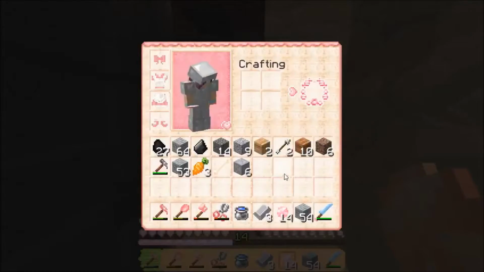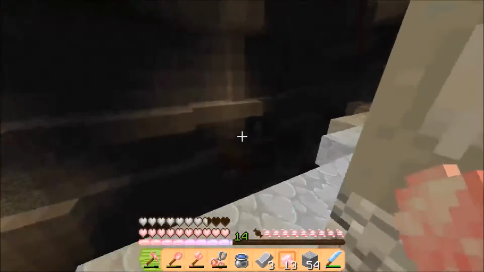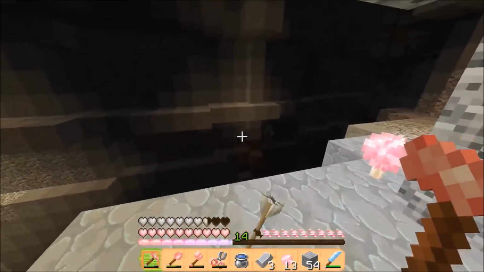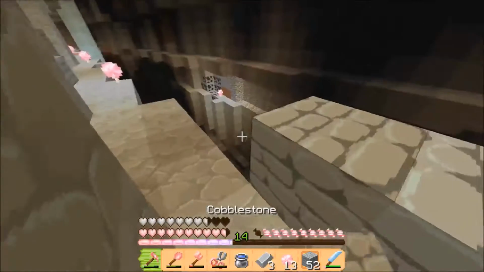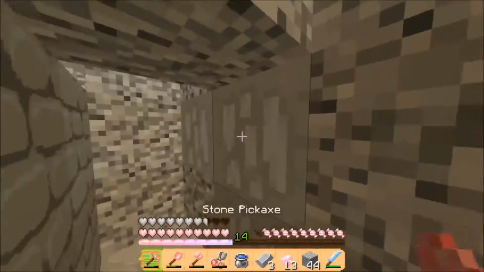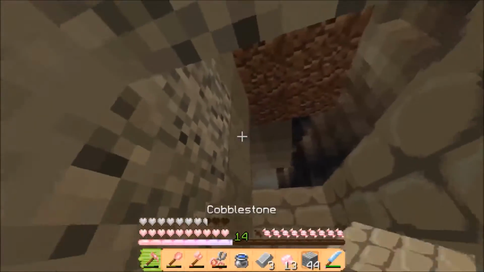So let's see. If we have 6 and 15, that's 21. Don't shoot me! Ow! He actually hit me! How do you do that? I'm gonna box myself in. Okay, and we'll box off the top.